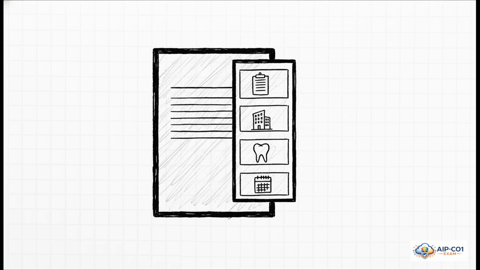Now, to make the search super precise, we add metadata. You can think of it as a digital catalog card for every single chunk. So for a dental clinic, this might be the document type, the clinic's ID, or the specific procedure. This lets us filter things with surgical precision later on, so we're only searching through the documents that actually matter.